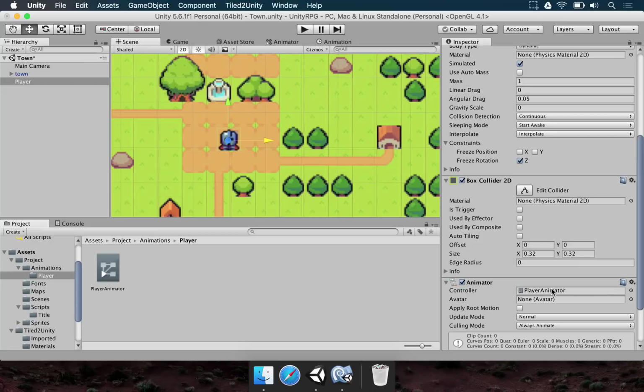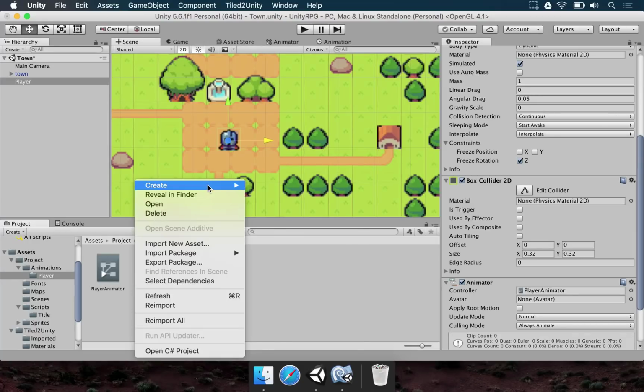And now there's something important that we need to understand. The player is going to require 8 different animations. It sounds like there are a lot of them, but it's actually pretty simple. We have idle animations and we have walking animations. In each of these, they're going to work on each of the directions that we have: left, right, up, and down. So we need idle left, idle right, idle up, and idle down, and the same thing for the walking animations. So let's make empty animations right now.